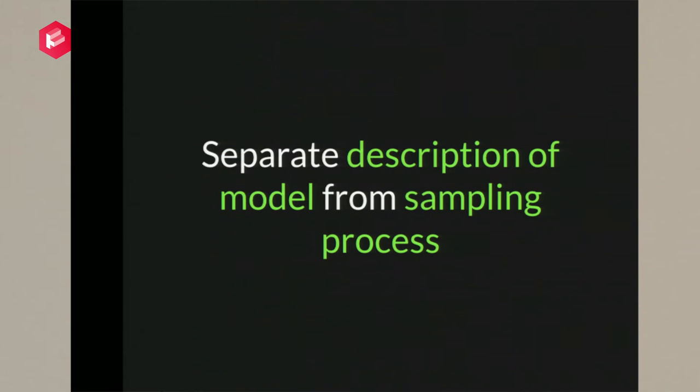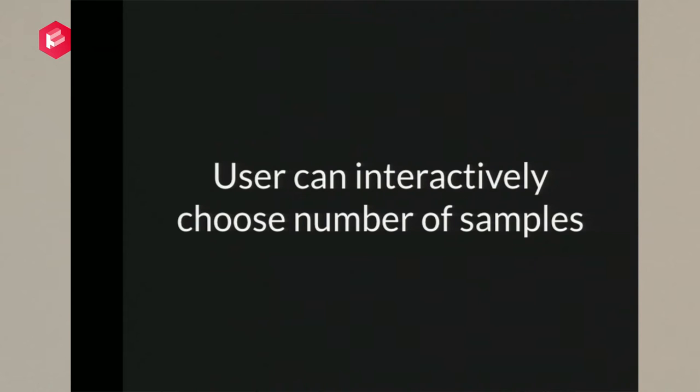But it's much better to really decouple these. Decouple the description of the model, which you saw in terms of the flat map and so on, from the sampling process. And there are a couple of good reasons for doing that. One good reason is you can interactively choose the number of samples. If you have a very simple problem like the one we had here, you probably don't need that many samples. If you have a very complicated problem, you probably need a lot of samples, and you'll want to choose that interactively. You might grab 100 samples or 1,000 samples, see how long it takes, see what kind of distribution you've got, and then maybe ask for another bunch of samples. Maybe you'd test your model first, and then you push it out to the cluster to grind over it for a couple of days and produce a few million samples, so you get some decent accuracy.